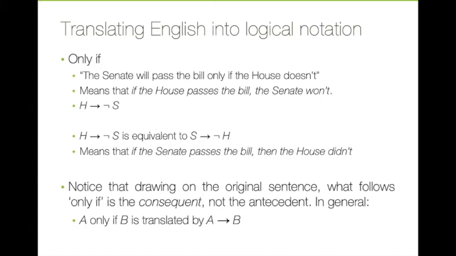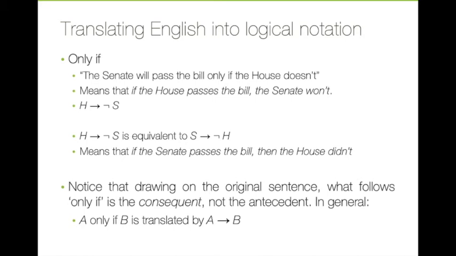To get to our general rule for how to symbolize only if, we're going to move from this example to an equivalent symbolization and then to our general rule. So in the middle here we note that if H then not S is equivalent to if S then not H. We'll be able to prove this a little later, but for now you're going to have to take my word for it.